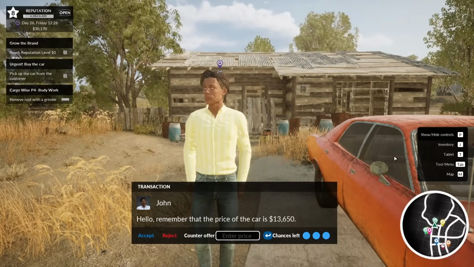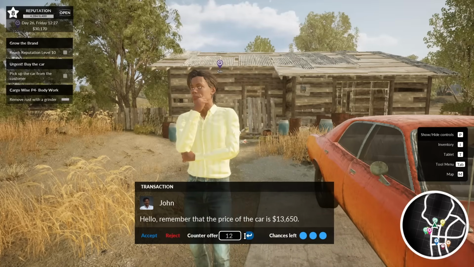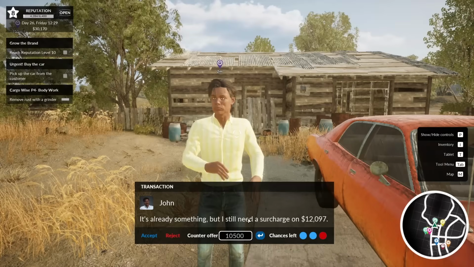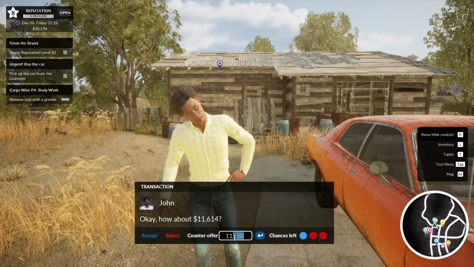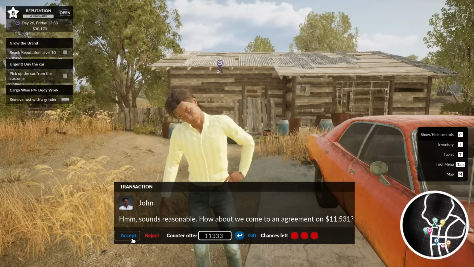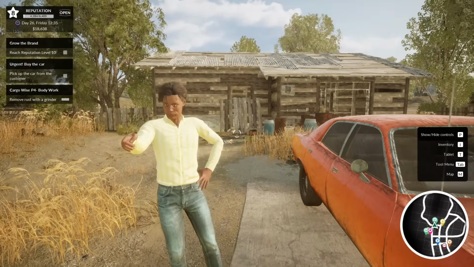Hello, sir. Didn't you just buy this off me? 13,650. I'd say if it is the one you just bought off me, this is a hell of a deal. 10,500. Oh no. All right, no, maybe a little low. 11,250. All right, you've come up a bit. 11,333 just because. 11,531. I'll take it, sir. Thank you very much. You do have a weird face. I was lying earlier.